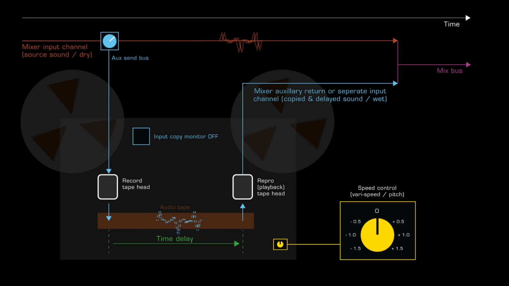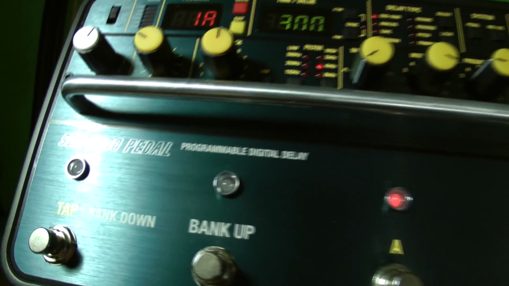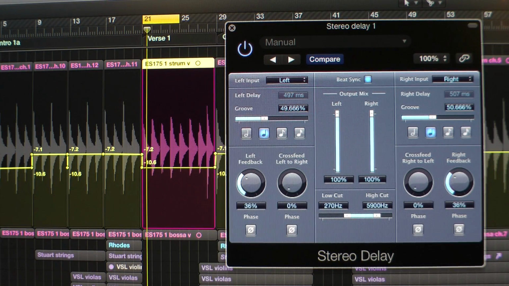If a tape recorder is being used, there will be a limit to the maximum possible delay time, determined by the slowest speed the tape recorder can operate at. No such limitations exist for digital delay lines, which are capable of long delay times and multiple simultaneous delay lines.